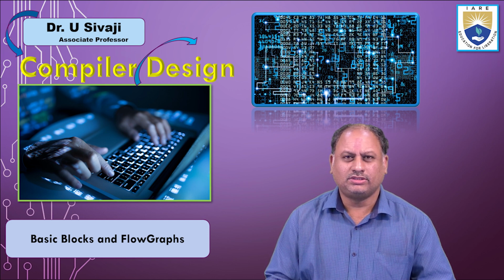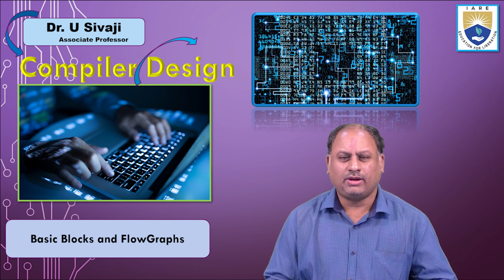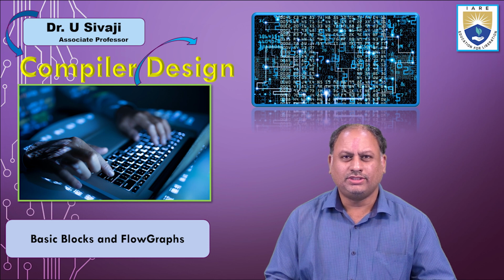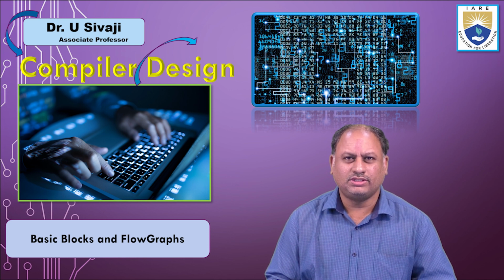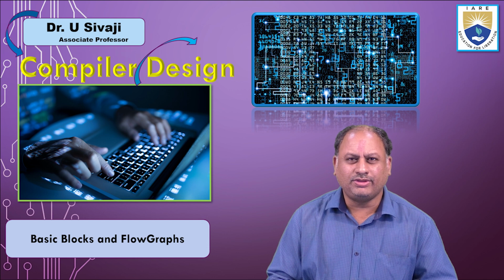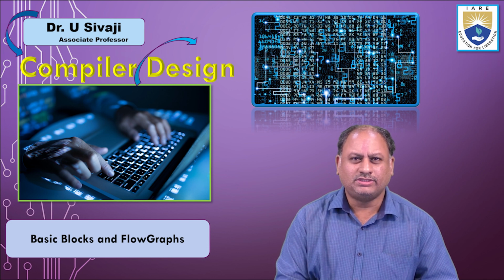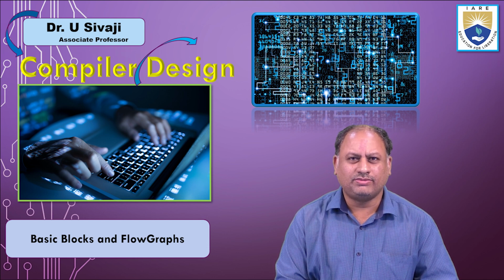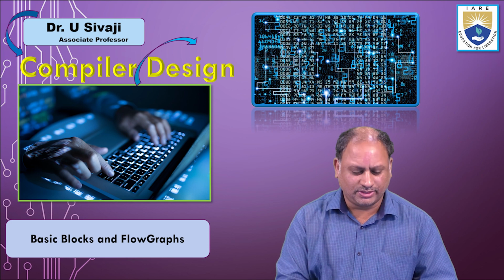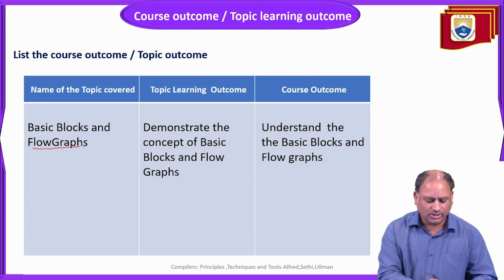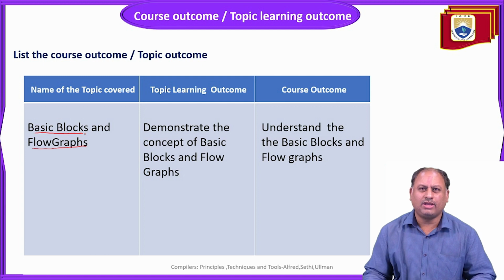Previously, we discussed some of the concepts related to code optimization. Now, in this lecture, we are going to discuss a brief overview of basic blocks and flow graphs in the code optimization phase. What are the flow graph and basic block activities in the code optimization phase of compiler design? This is one of the important phases of compiler design.